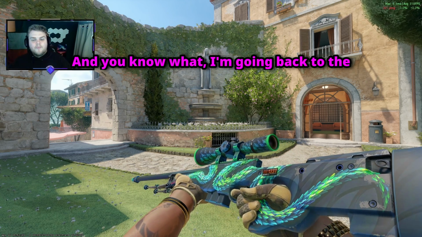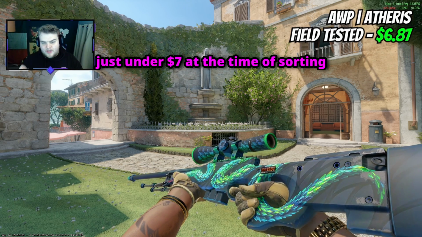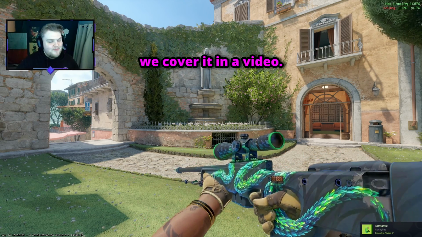And you know what? I'm going back to the Aetherius agenda here. We're going to get a Field-Tested StatTrak Aetherius. It's just under $7 at the time of sorting this. And I think this is great. I still think one of the best value for money options in the game. I'm going to say it every single time we cover it in a video.